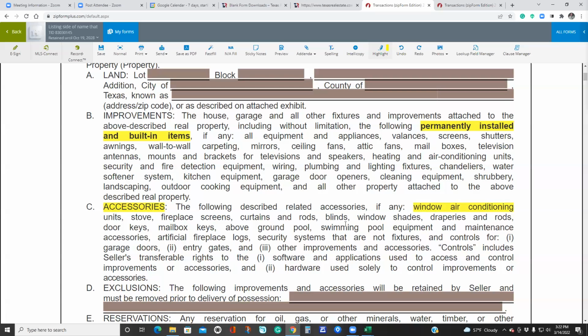If I'm walking through as a buyer's agent, and the buyer's agent's the ones normally filling this out initially, if I'm walking through with a buyer and I see a window unit in there, I'm going to stop and ask the buyer, hey, you notice AC is a window unit. If that's not conveying with the property, is that going to be a problem? And find out what their take is. And my experience has been it's going to be a problem. They want the AC unit to convey. Of course they do, right? So then I need to have that conversation with the listing agent to make sure that it is conveying.